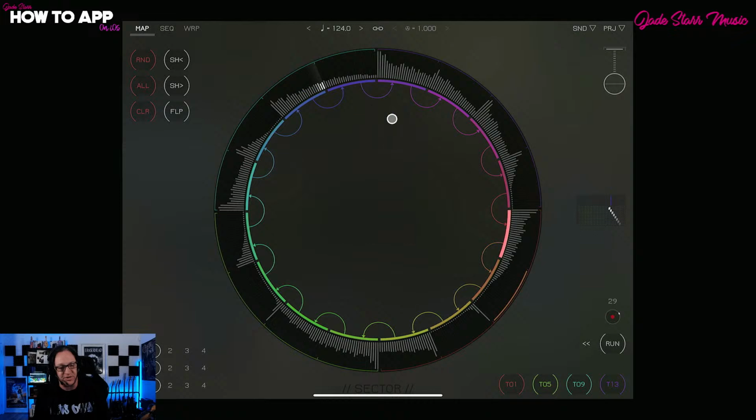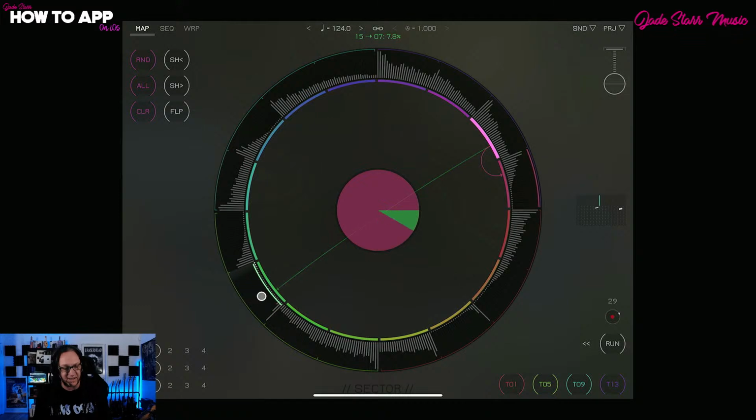Map allows you to point each sector to somewhere else. I'm going to clear. I can now click on this sector over here and then come over here and turn. See what happens? A little line appears, and as soon as I move it, a little pie appears in the middle, and I can decide how much chance this sector will send over to this one.